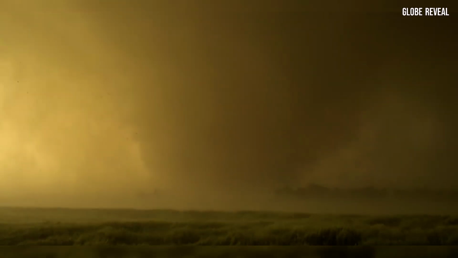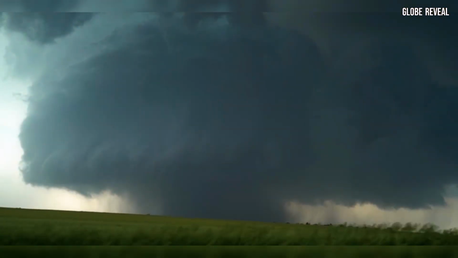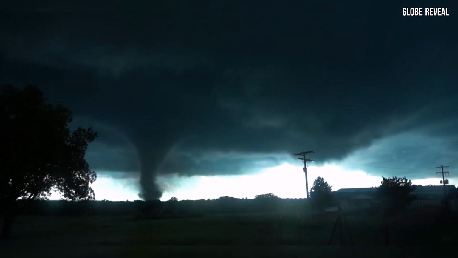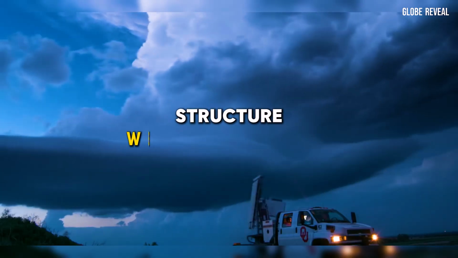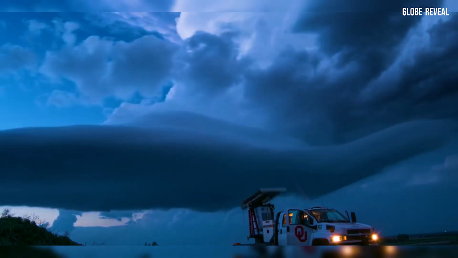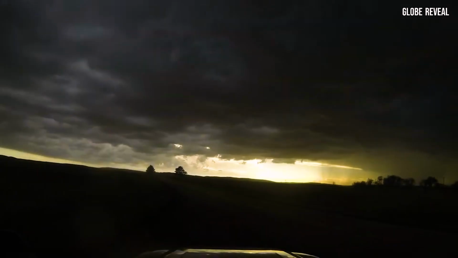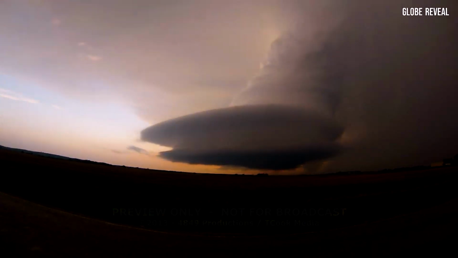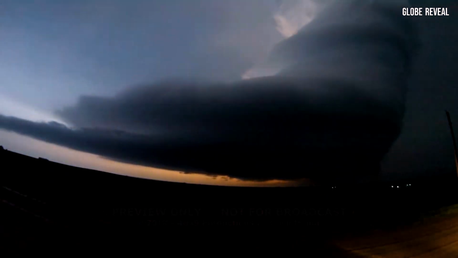This means that the warm, moist air at the surface can rise rapidly due to the presence of cold, dry air above. Supercells can be divided into three main types, depending on their structure and the weather conditions they produce. Classic supercell. This type of storm has a clearly recognizable rotating column of air, an anvil-shaped cloud, and a distinct separation between the ascending and descending air. They can cause all types of severe weather, including tornadoes.